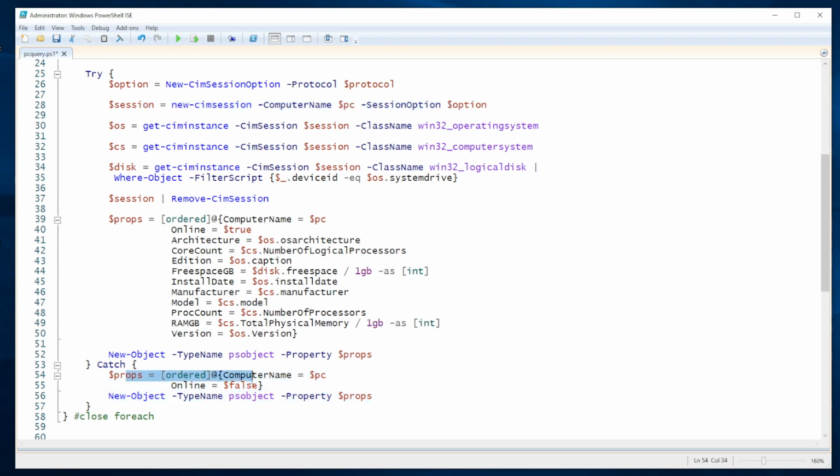So I'm going to make a property table just with the computer name and the fact it was offline, and I'll put an object together with that. So it'll be a more slimmed down object, if you will. So that's what we're going to put together. Let's go ahead and save this, and let's see if this actually works.